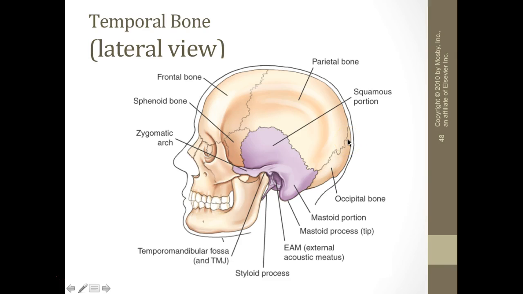Now we're going to talk about your temporal bones, and we're going to have to talk about a little bit of the hearing bones within it. So here we have the frontal bone, parietal bone, occipital bone, your temporal bone, sphenoid bone. Now when we're looking at your temporal bone, we have the squamous portion, you have your mastoid portion, and then your mastoid tip, your external acoustic meatus, we're going to call that an EAM moving forward. Styloid process, and then you have your TMJ and your zygomatic process of your temporal bone. Now, there are 2 zygomatic processes, so you need to identify which bone it's coming off of, so be sure to do that.